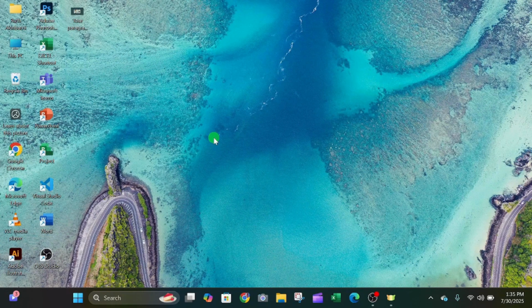Secondly, we have the icons. The icons are small pictures that represent files, programs, folders, and shortcuts. What you see right here, where you see me hover my cursor, these are all icons. They are small pictures, and each of these pictures represents something. They could represent programs, or in other words, applications and software. These icons can also represent folders, images, videos, songs, and a lot more.